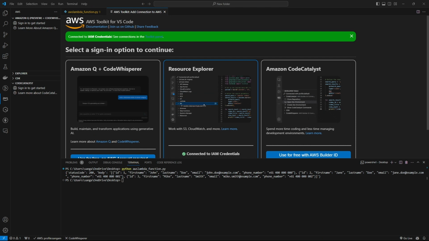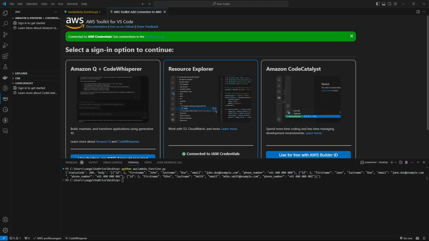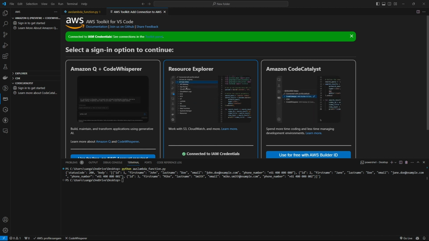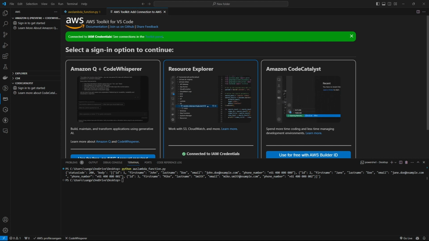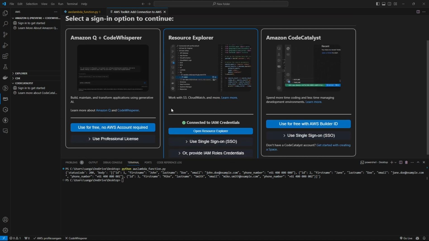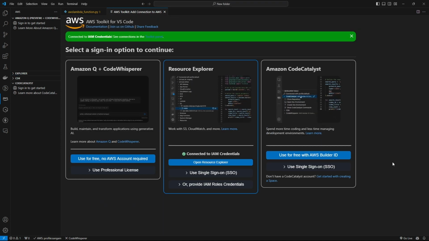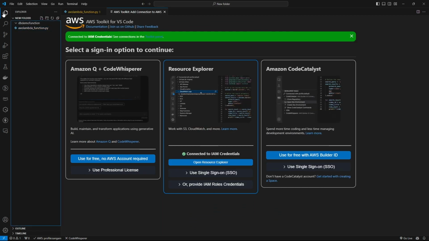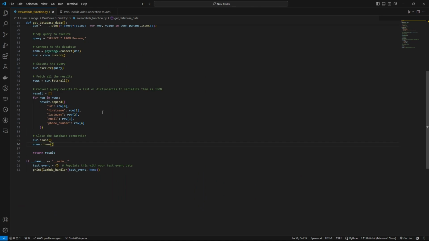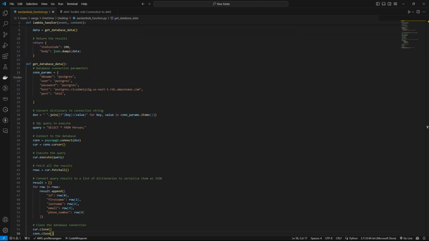Now after testing your code on the local machine, we're going to use Visual Studio Code to deploy the Lambda function on AWS. For this you need to connect your IAM credentials to the AWS Toolkit for Visual Studio Code. After installing the AWS extension on Visual Studio, this is what your landing page looks like. On your left side, go to the AWS extension.